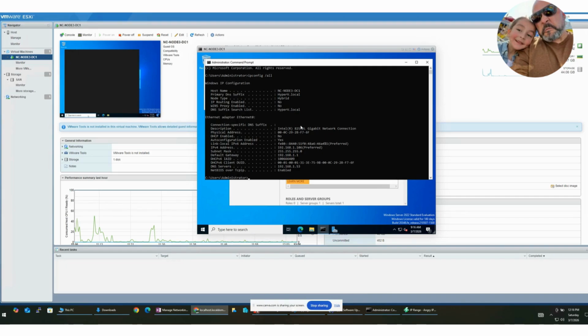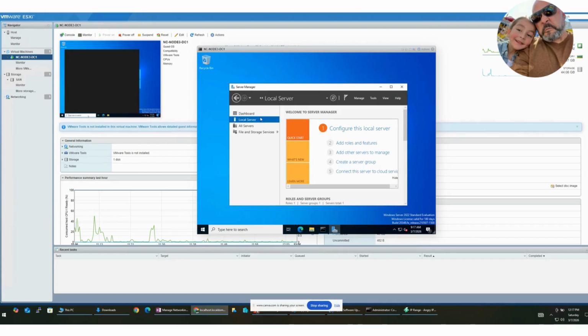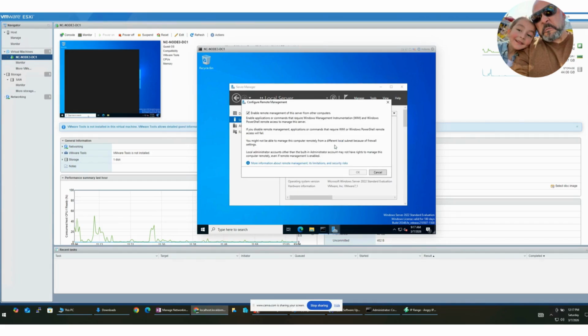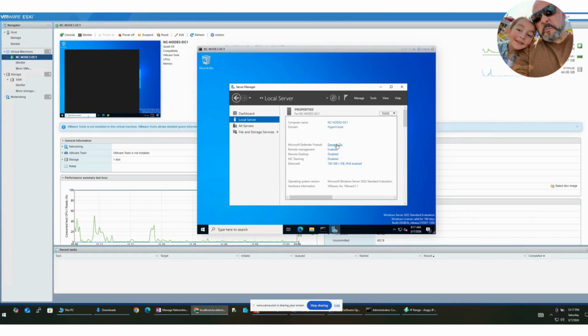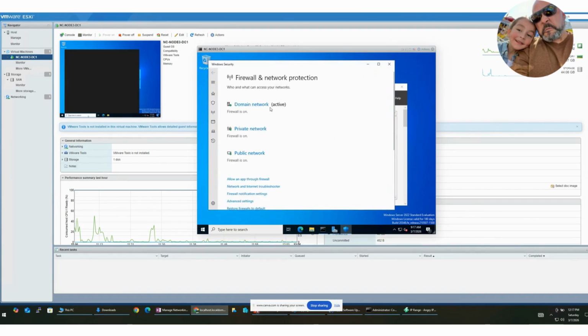Oh, there we go. Look, it's already joined. Look at that. Okay, so now it's joined, but this is the DNS. This is the main part that makes everything work. I've always said that, and everybody knows that. Okay, Node 3, Hyper-V. Let me turn off this firewall because we have an internal firewall and an edge firewall.